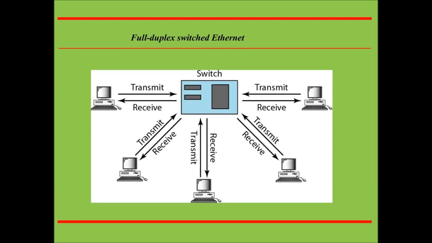This is our last slide of today's lecture. Full duplex switched Ethernet. You can see different devices over here, and in the center we are going to use a switch. All these devices are directly connected to this switch, and this switch is being used to receive data from all these 5 devices and transmit data among these devices. So our device can transmit as well as receive data from the switch. This is called full duplex transmission, in which at the same time data is being transmitted as well as data is being received by the device.